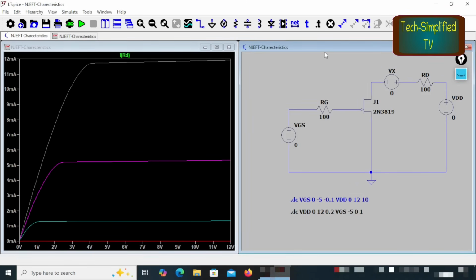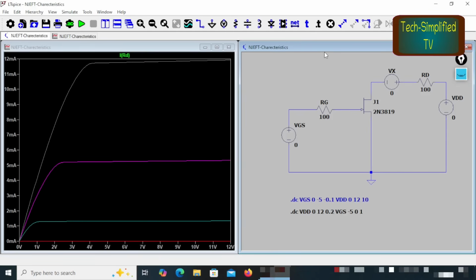Here we have successfully placed one NJFET in the circuit. We have plugged in different voltages and resistors and applied DC sweep. And generally that's what we do on the breadboard in our class laboratories. And we have simulated the output.